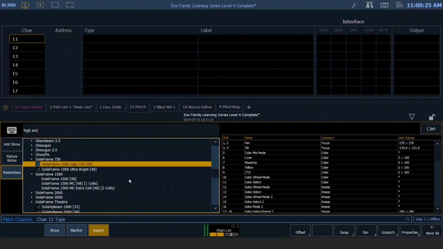While we would love for you to use ETC and High End fixtures, we know that there are a few others out there you might want to use every once in a while. So we wanted to make sure that was covered. Obviously, that was just a starting point. If you look through the library, there are thousands and thousands of fixtures. We clearly couldn't do information for all of them, but this will be an ongoing thing. Every library release will continue to add more and more as we grow this.